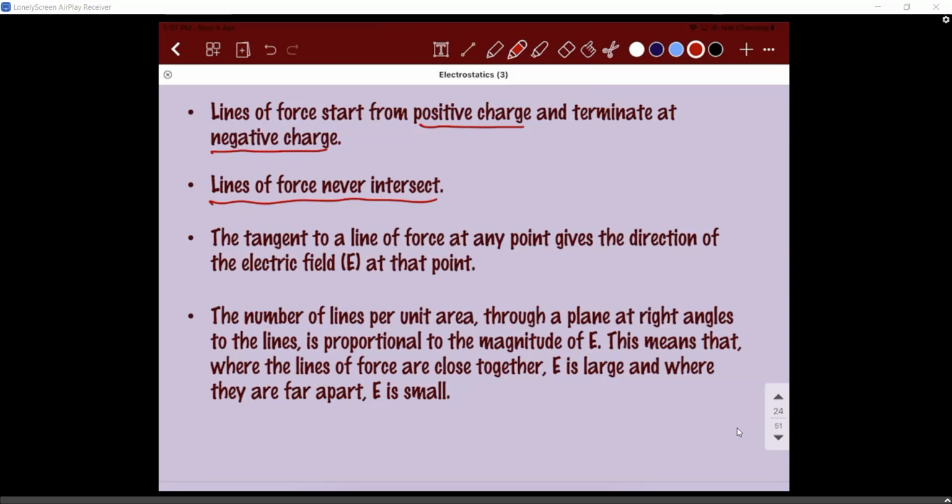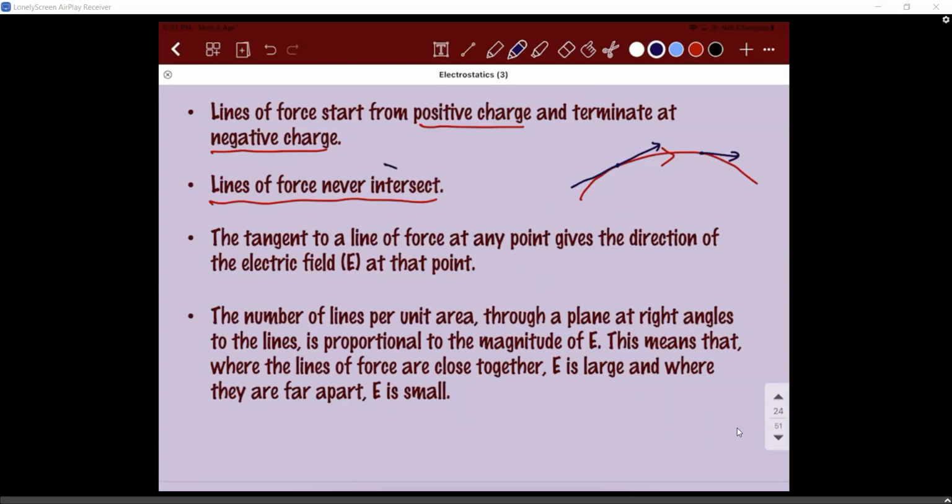Generally, this is the question. If you have an electric field line, at a particular point, you want to find the direction of electric field. What will you do? You will draw a tangent. A tangent is a line which gets extended in both the directions. But what direction will you assign to this tangent? Along the direction of electric field. So this is the direction of electric field at the given point. If there is a scenario where two field lines are meeting, what would happen?